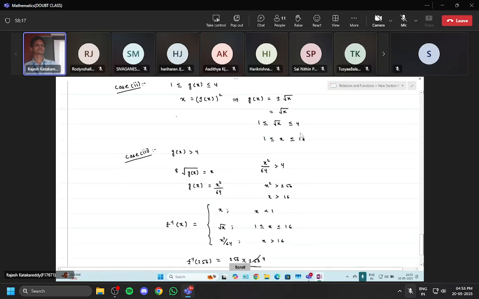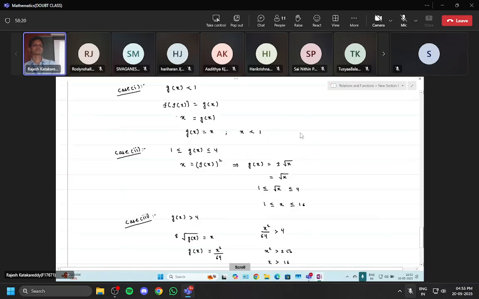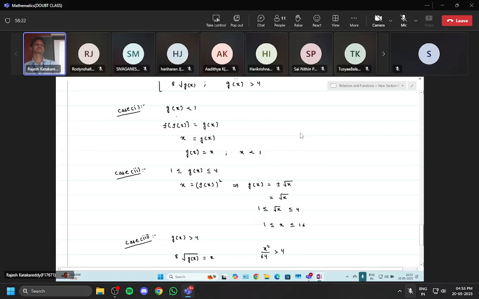Clear? So one moment. They have given now g of x is equal to f inverse x. You can write g of x there or f inverse x there. If you want, you replace x with f inverse x. No problem in that. What students think is that f inverse x is 1 by f of x. That's why I won't write f inverse x. That is not 1 by f of x.